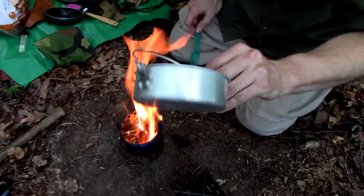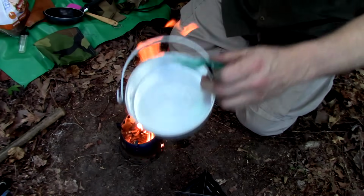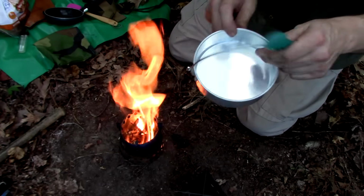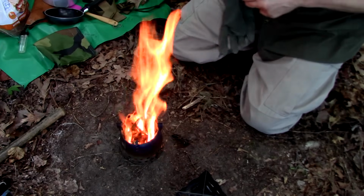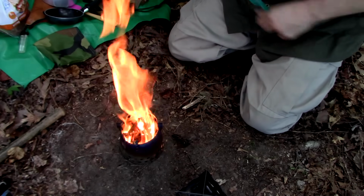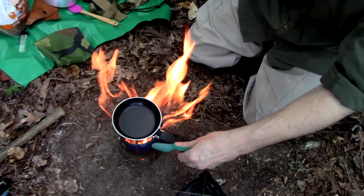These old junky Coleman pans, they're not really good for anything, except for eating. They're not good for cooking, because you put anything liquid in them and they just kind of tilt over. Alright, so what we're going to do is preheat the pan. Now you want the handle away from the flames.